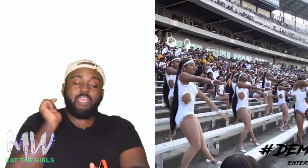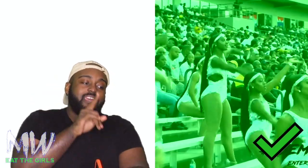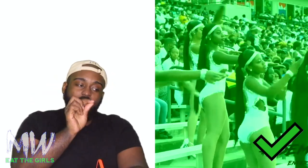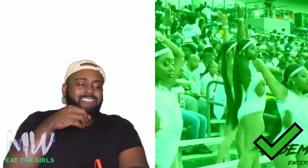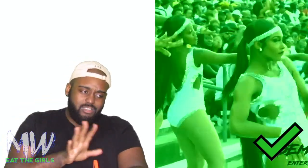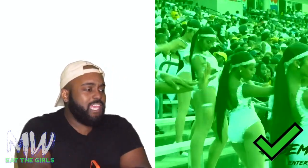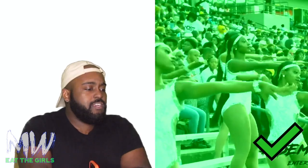I'm going to show you that other one. They both get a hot, though. But this one is a little bit thicker, and the design in the front is pretty much the same as the other one. I hated that they had to wear this flowy hair. That's why they put it in a ponytail.